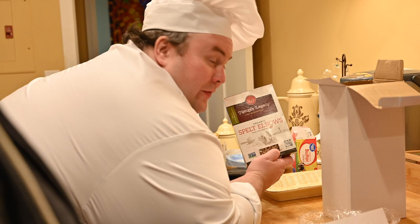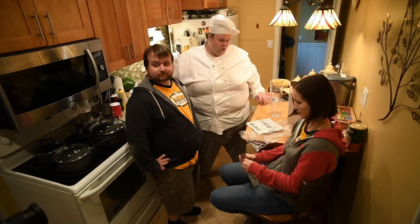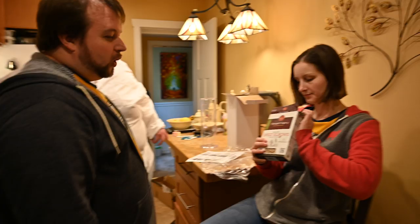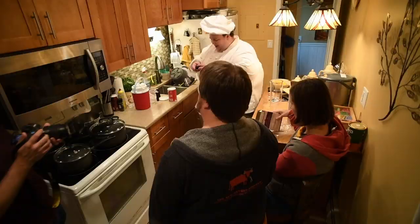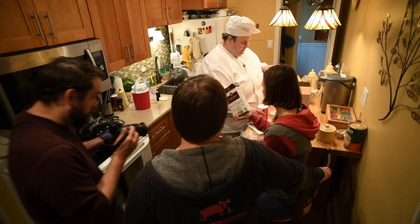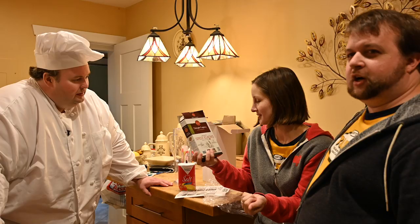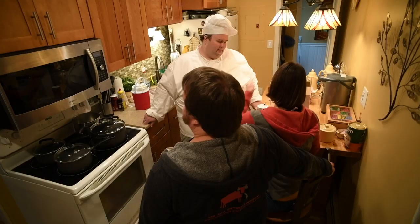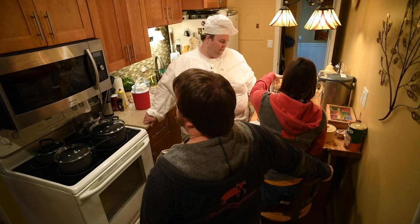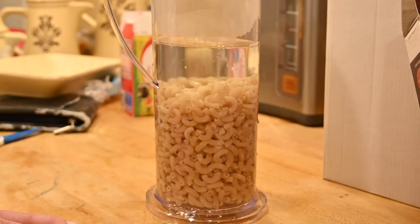Between this tea boiler and the spelt elbows. I think you've just got to cover the pasta. I can do that, Nina. Should I put a little salt in? I think I should. They're all different sizes. There's no consistency. Organic spelt wheat flour, unbleached, unbromated. Unbromated? When you don't have any bros. Me and Duncan have unbromated. Can you imagine some bachelor doing this? Now we wait three minutes? This is not going to work. The salt's all stuck at the bottom right now. Well, you should have mixed it up.